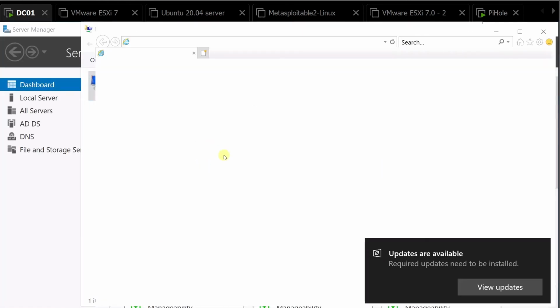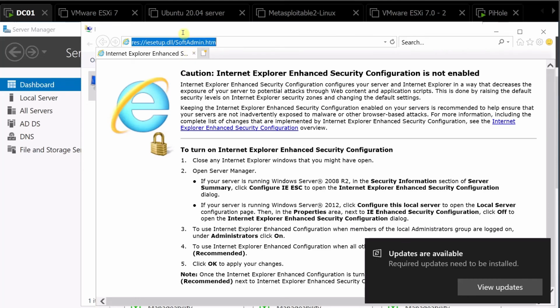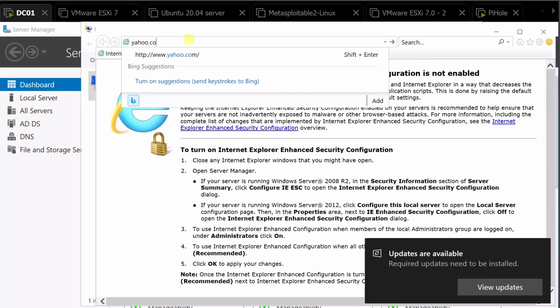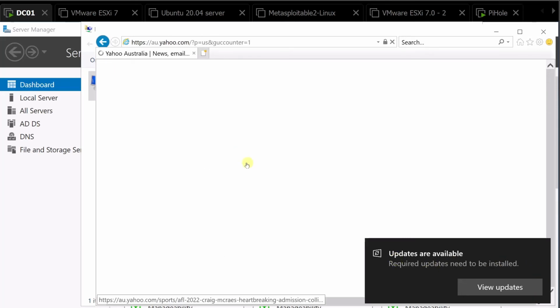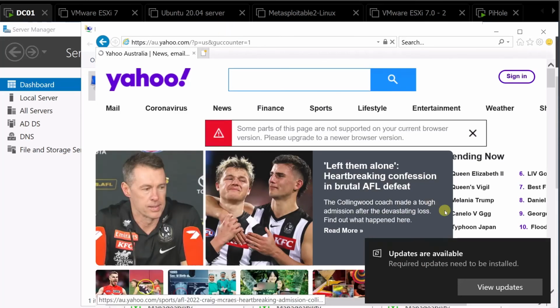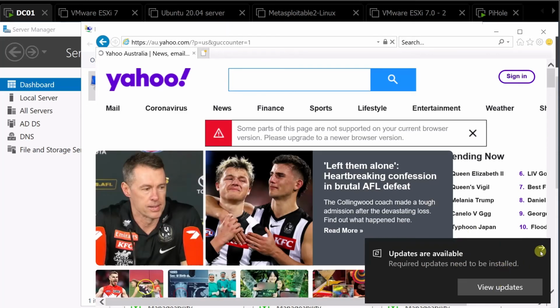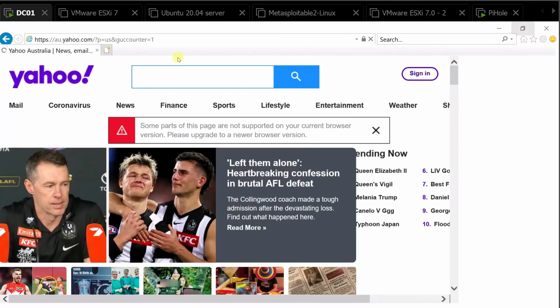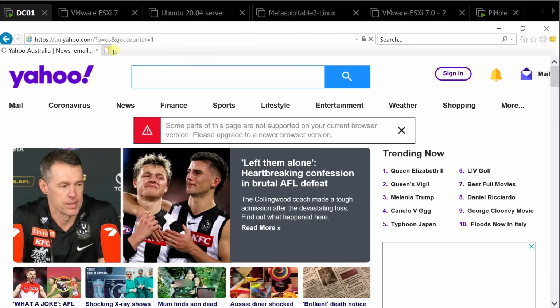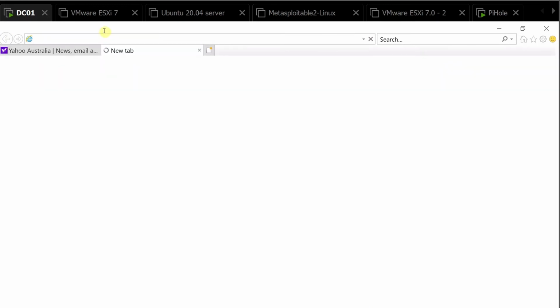So if you go to our web browser and type in a website, right, so this is now going to Yahoo, or you call up a website where you get a lot of pop-ups, SourceForge.